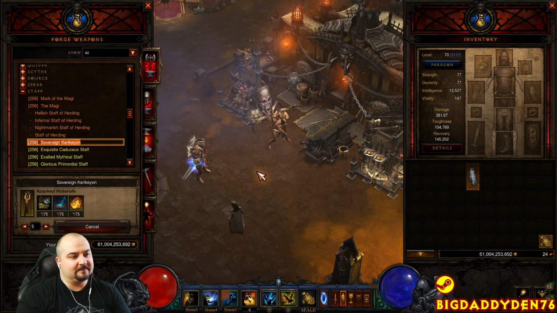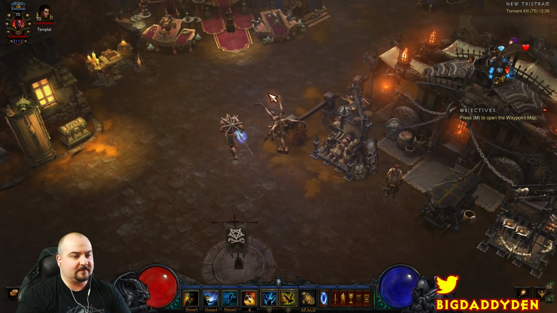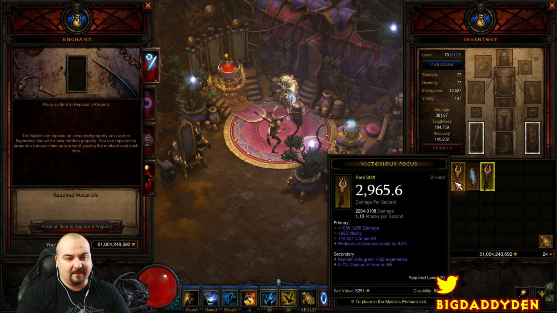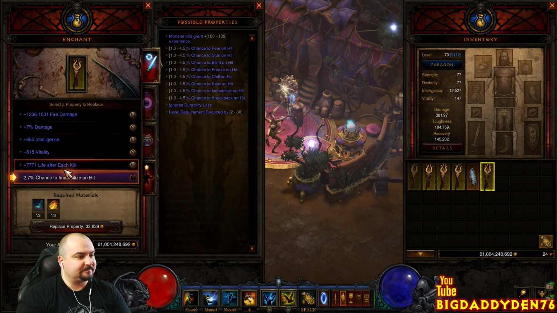There we go. Okay, so what we're looking for is, this one's a work now. What you're looking for is a staff with a secondary you can re-roll basically. Most of the time it's like immobilize, like hit, knockback, blind, et cetera. So now when you go to re-roll this, there you go.